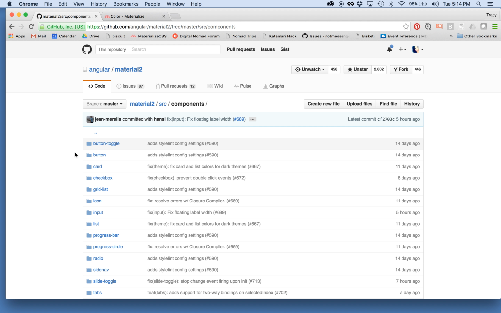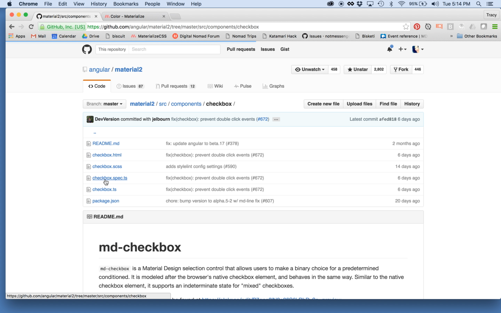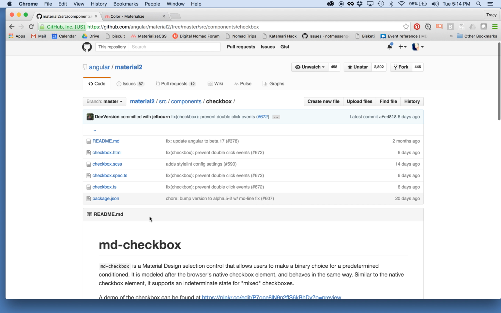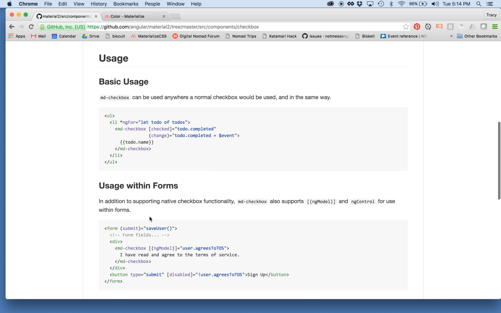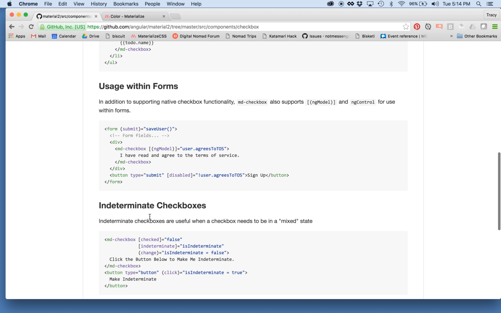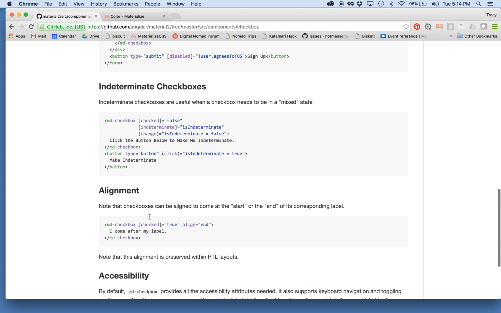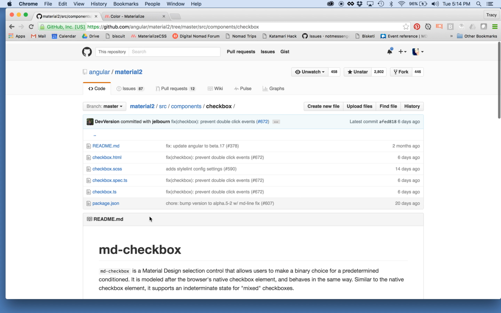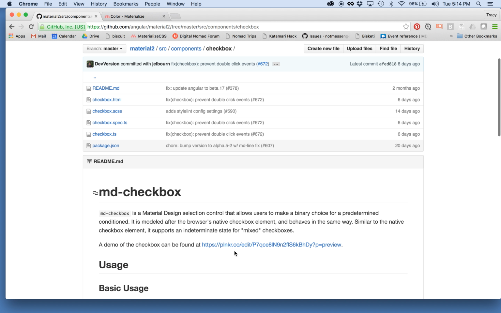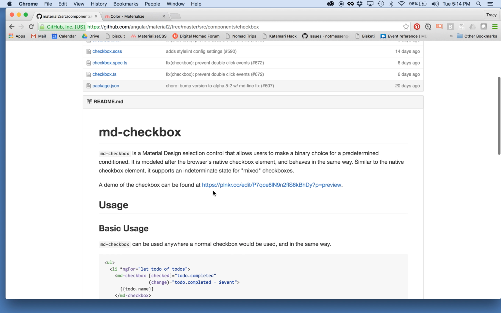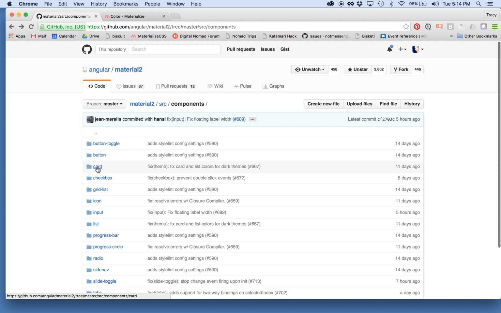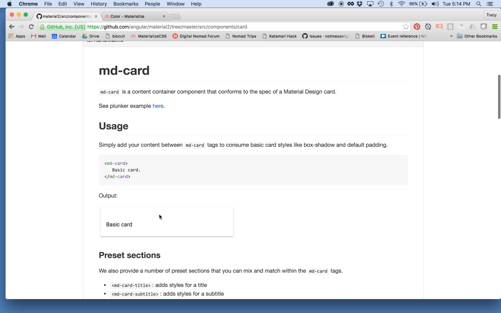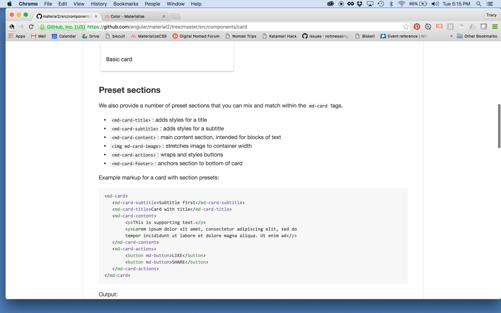Right. The other place I would look is, I know for a fact there are some talks on Material 2, because I think Jeremy Elborn and Kara and some other people gave them. Ooh, the README docs. So this is kind of helpful. Wait, is this a README under the actual component? Okay, so you went under a checkbox and there's an actual README. So this might be exactly what you're looking for. Let's see if there are some more READMEs, like for button, on the card probably.